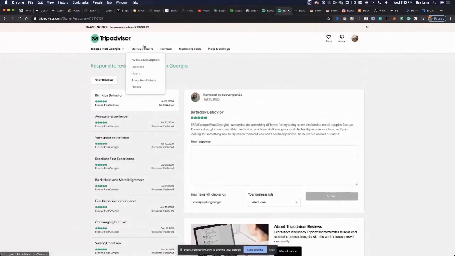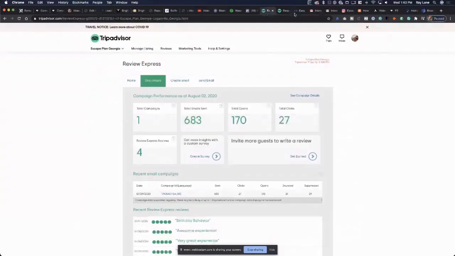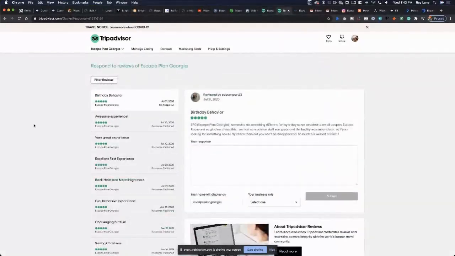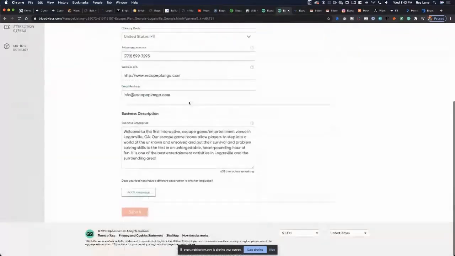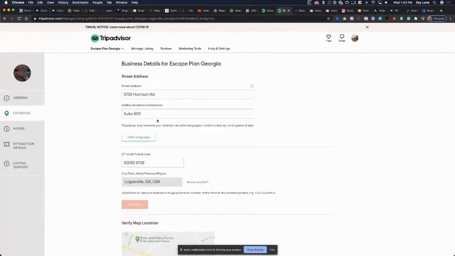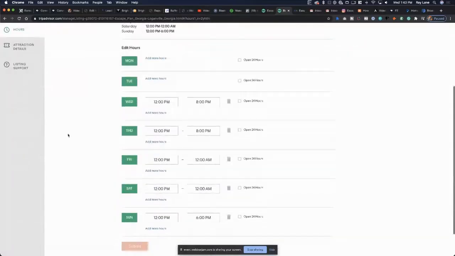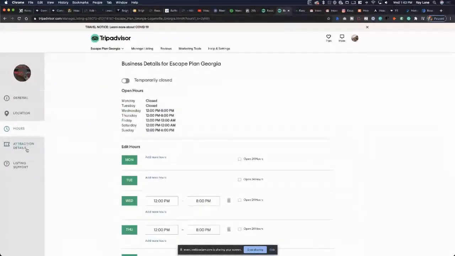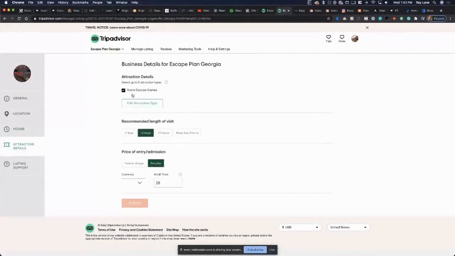You want to get into the actual program and you want to make sure that you update everything in there. Make sure that your name and address and phone number are correct because that's something that needs to be correct on as many things as possible. Manage listings, so we can come in here. Okay, just make sure everything is correct. Put everything in that you can. Fill everything in as best you can. Okay, not a ton of different things you can do, but you can definitely go in and make sure that they're all correct. Okay, the details.